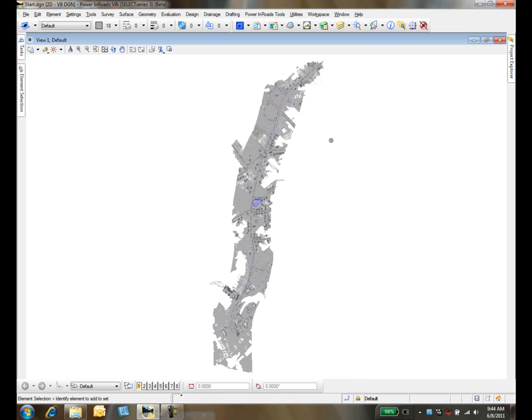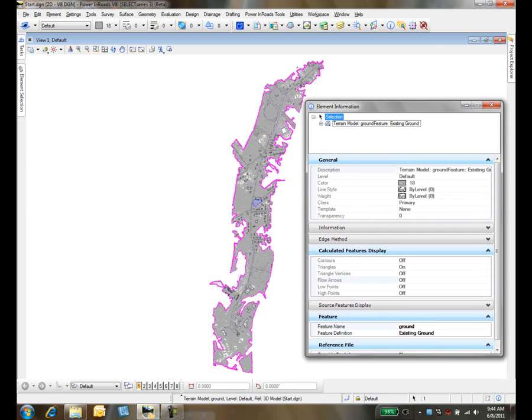Now, the first thing to point out in SS3 and part of the new technology is the fact that the DTM moves inside of Microstation. What I mean by that is the terrain model moves out of our external files such as the .tin, the .dtm, and the .fil, and actually moves into Microstation, and Microstation becomes the container to hold our terrain model. To do this, in Microstation now we have a new type of element called a terrain model element. Just like Microstation has a line element, a shape element, a curve element, a B-spline element, now Microstation has a new element called a terrain model.